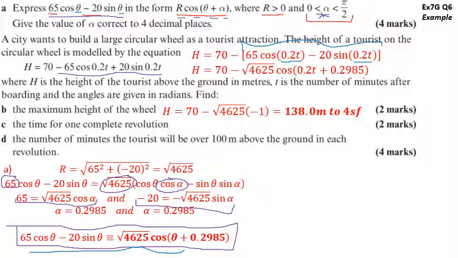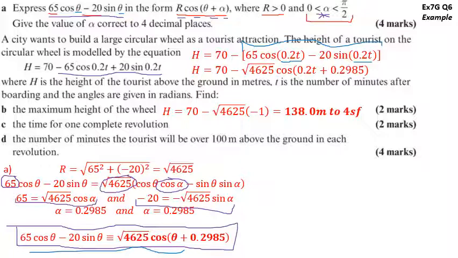If on the other hand you made cos equal to +1, you would get a value much smaller than 70. In fact, I think it comes out to around 2-ish. So 70 plus about 30, what would it be? 70 plus about 68, or 70 minus about 68 is what's happening. Root 4625 is something in the region of 68. It's a bit less than 70 because root 4900 would be 70. So that's the maximum height of the wheel. That's the greatest that h ever gets to, and all we needed for it was the value of r, because that's the key that tells you how large that term gets.